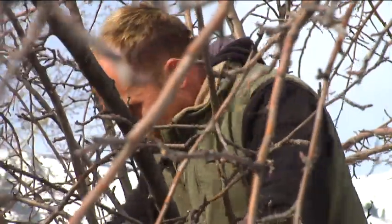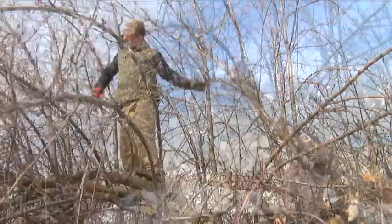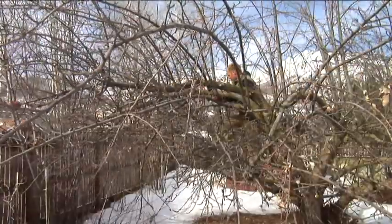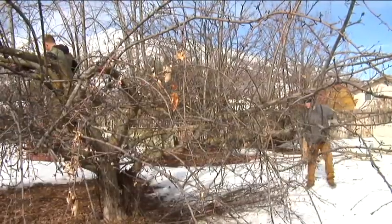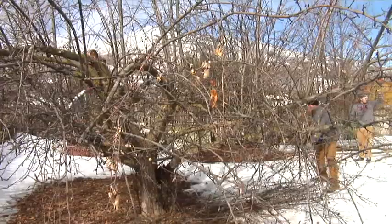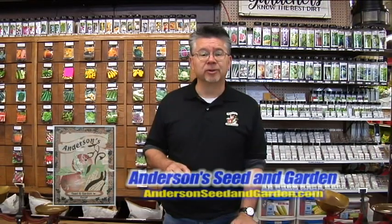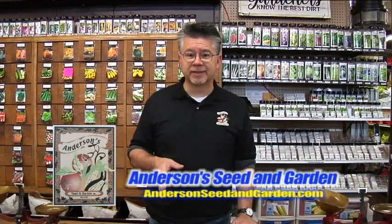This is our crew out doing a little pruning for spring. It's been difficult to get outside this year and do pruning since we've had so much snow, but this is the perfect time — before your trees leaf and before they start to bloom — to get out there and do some pruning on your fruit trees as well as your shade trees and get things ready for spring. It's critical that you get the pruning done at the right time, but there's also plenty of time throughout the season to do some maintenance pruning as well.